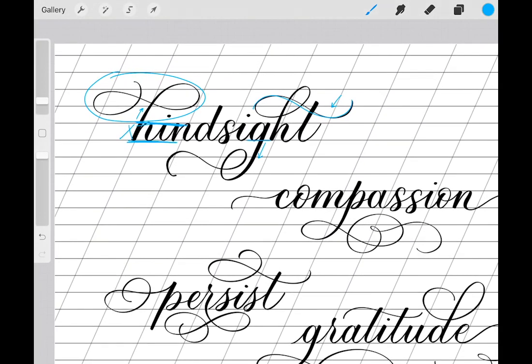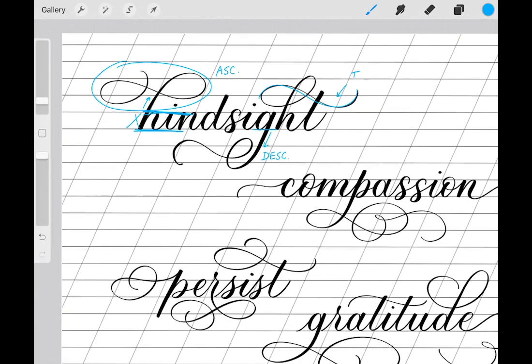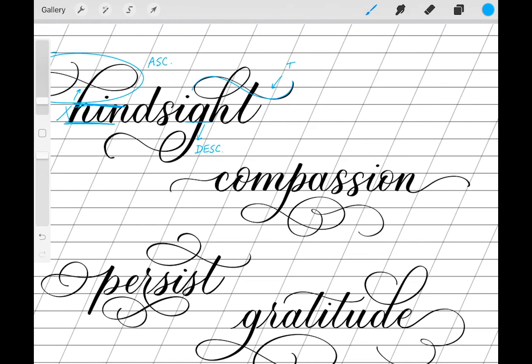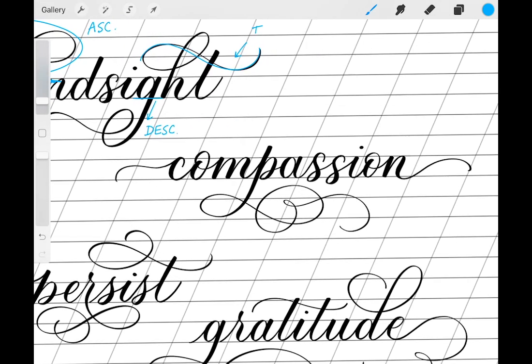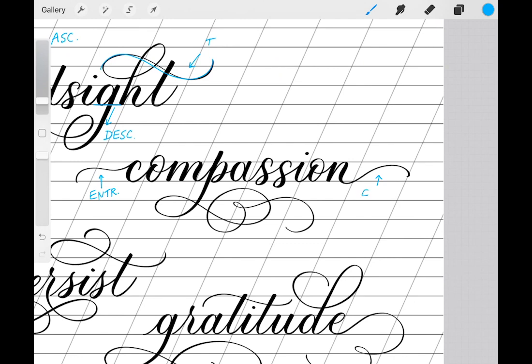So we've talked about ascenders. This is called an ascender, something that goes above the header line. It ascends upward. We have descenders, which go below the baseline. We have T crossbars. Now, if we look at the next word, compassion, you can see that the beginning and the end of this word are also flourished. So this shape right here and this shape right here. So this is the entry, or the entrance, and then this would be the end of the word.